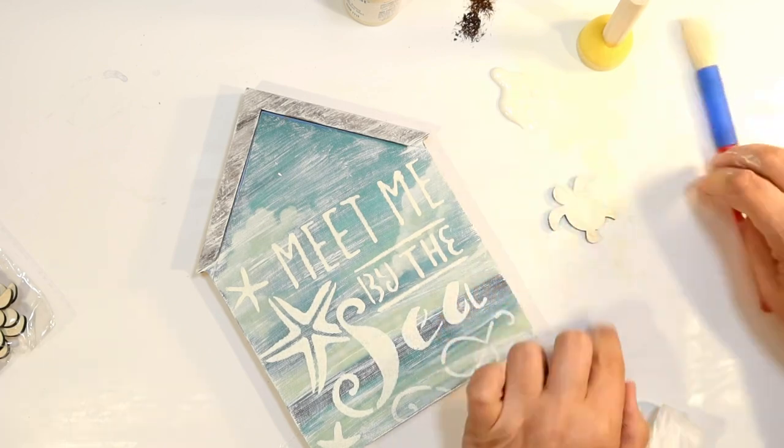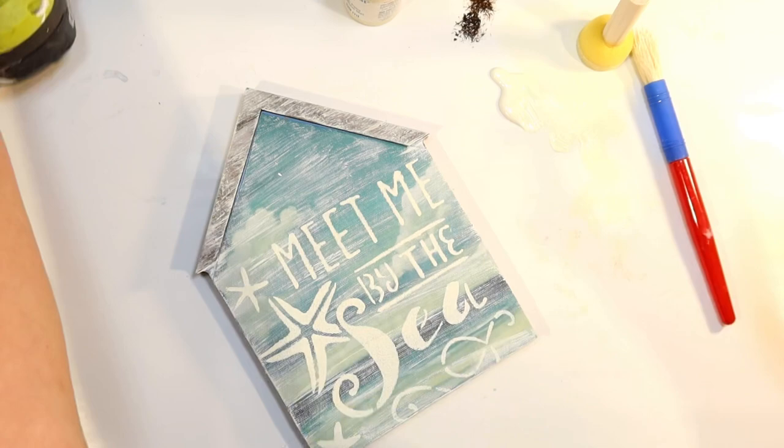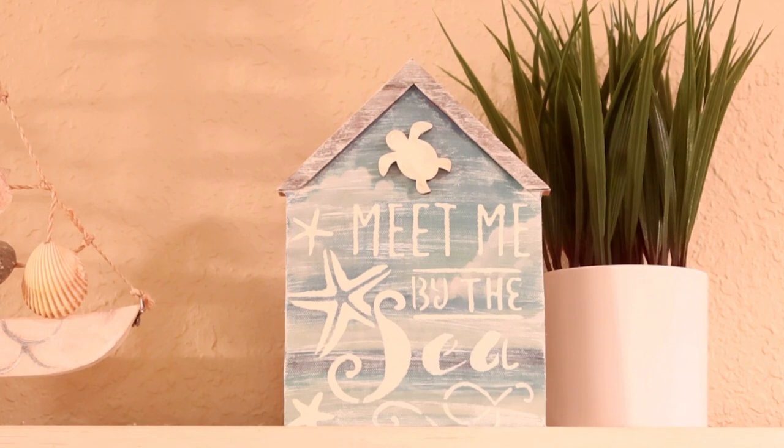I go back over it with a little bit more ivory because I went a little crazy with that antique wax by Waverly, and then just glue that on. And it's done. I think it turned out so cute. I have it on the top of my hall tree here, and it totally goes with my vibe, my house.